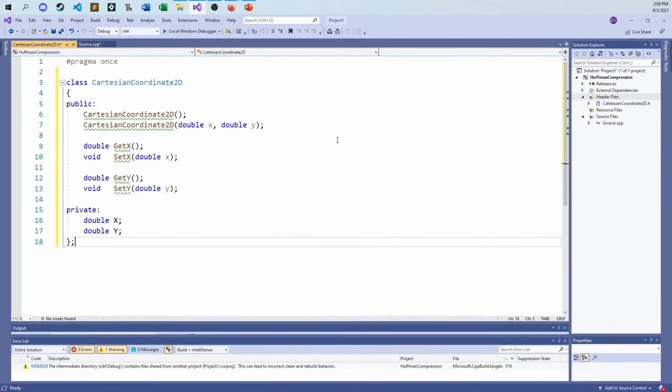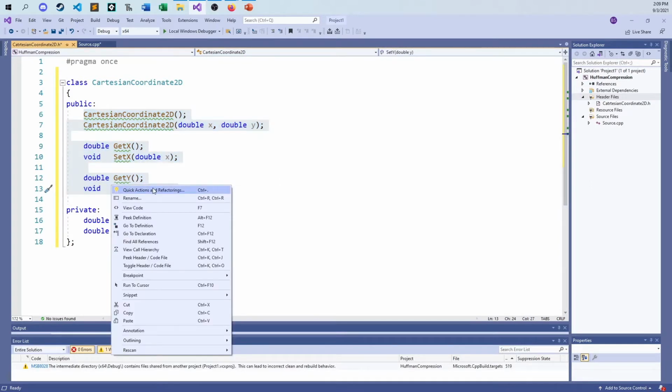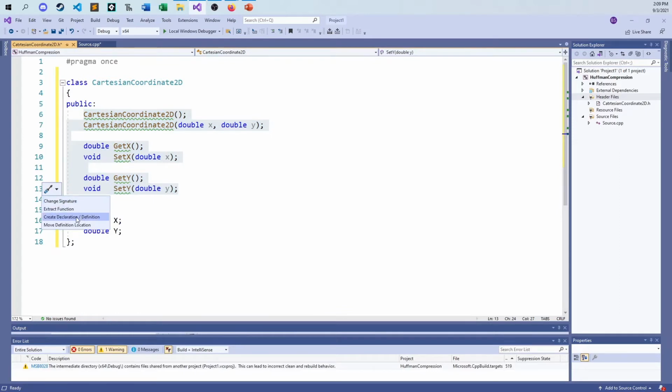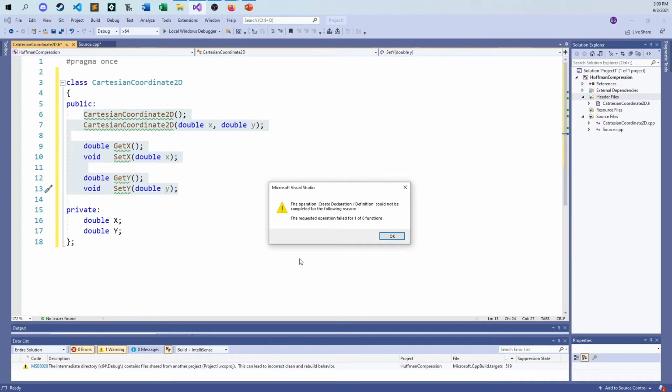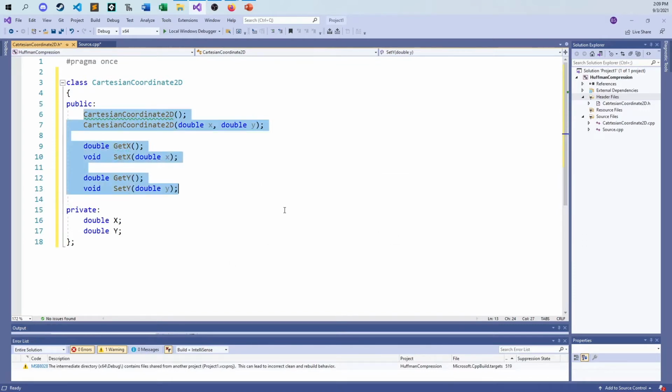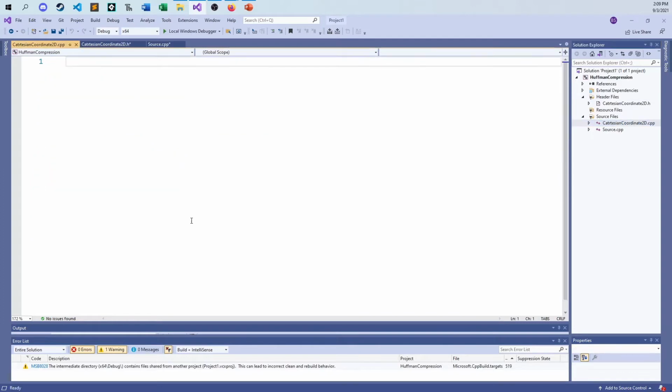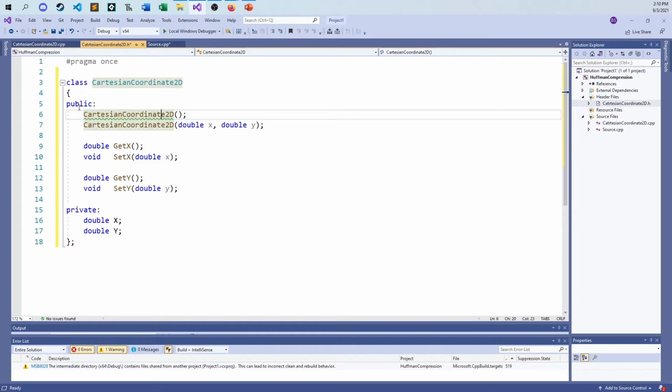Okay, so what I can do here is mouse over, hold down, click, and get all this stuff. I could right-click, quick actions and refactorings, and then go create declaration / definition. And then it doesn't do it. Son of a gun, why doesn't it do it? But what it should do is set up the functions inside of here. If for some reason it didn't work for me, which is fine, I'll show you how to do it by hand. What it does is set up all of these as skeleton functions, so I don't have to do all of the work I'm about to show you here.